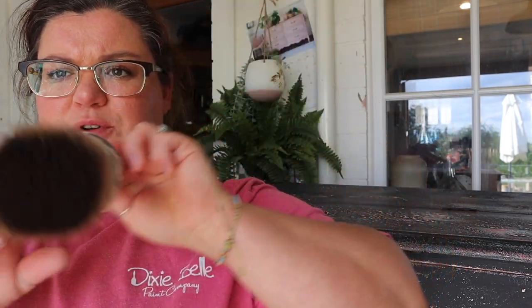Okay, next step after we've done the clear wax is the brown wax. I'm going to use the Best Hang brush and I'm going to apply it in a sort of swirly motion and then I'm going to buff the excess off.